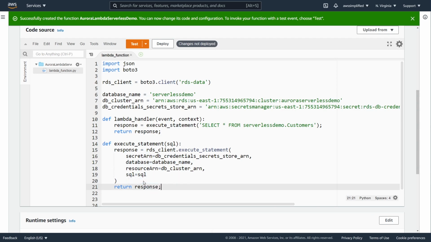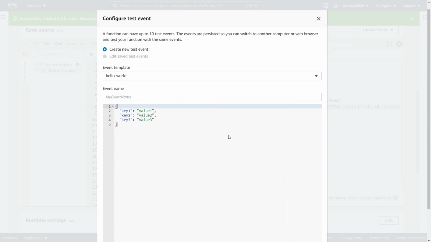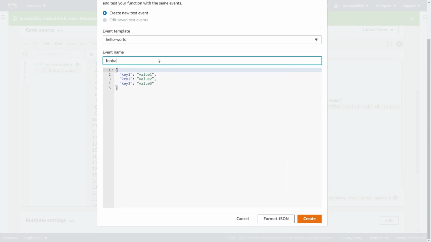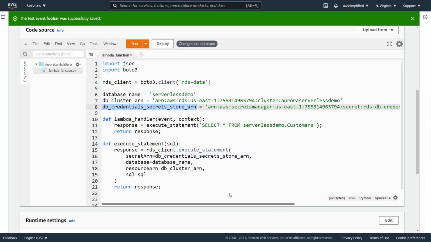And then we're going to run this guy. So if all worked well here, this should fail not with a syntax error, but with a permission error, because we don't have permissions to get this secret ARN. So let's test this out really quick. So test, and they changed the UI here, so this looks a little different than what I'm used to. Foobar. That, and click on deploy.